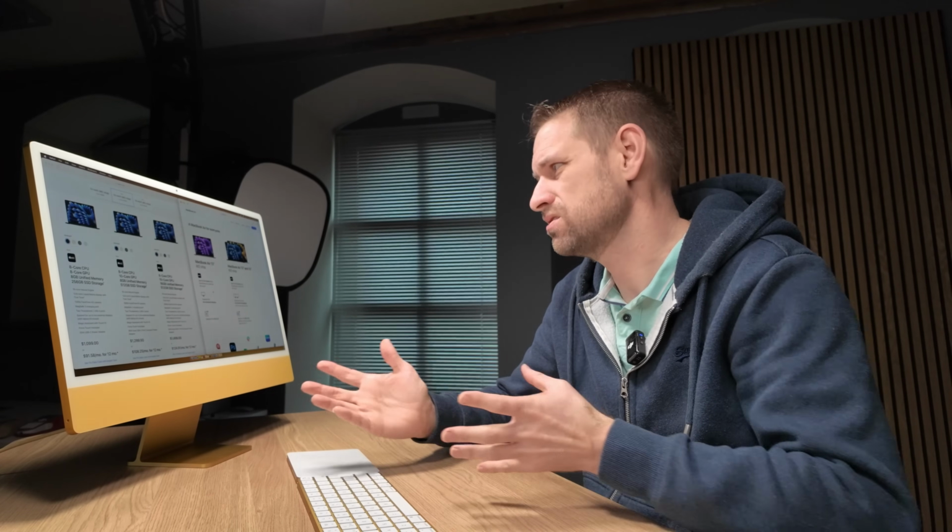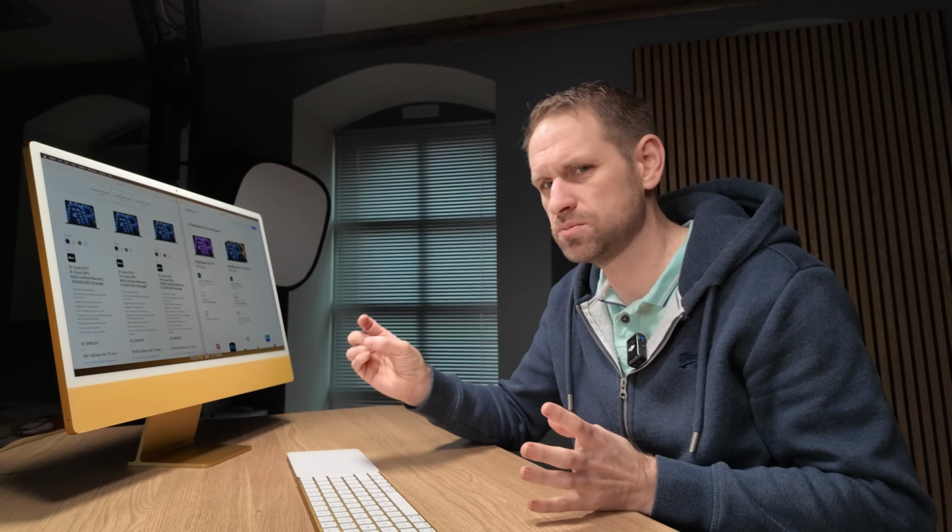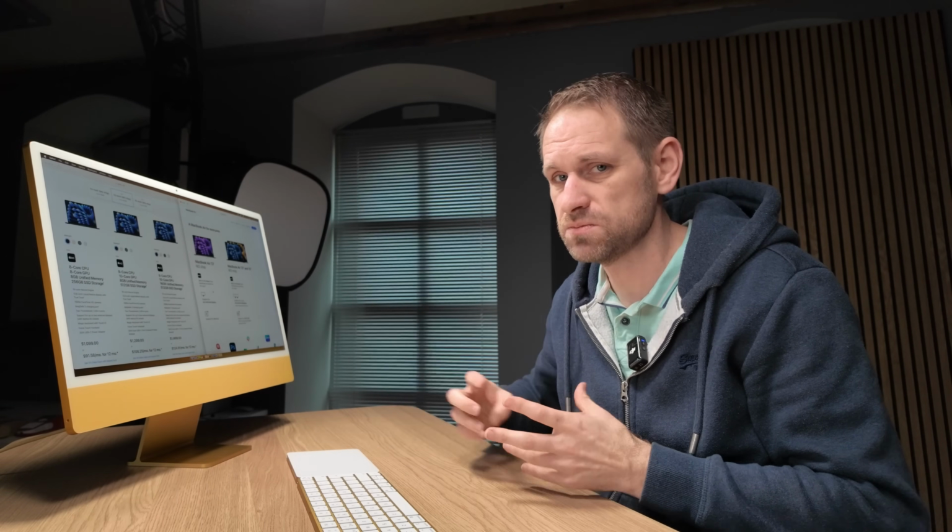There is one other difference with the M3 compared to the M2. If I recall correctly, it's got a decoder and encoder for AV1 video codecs. And if that means anything to you, then you'll know if you want an M3 over an M2. Although, if you're serious about video editing, you're probably going to go for an M3 Pro or an M3 Max chip rather than the standard M3.